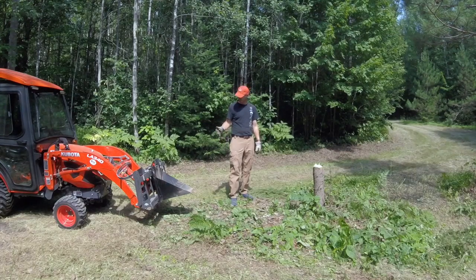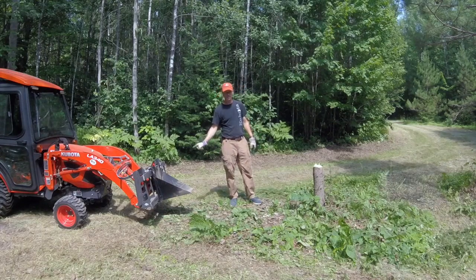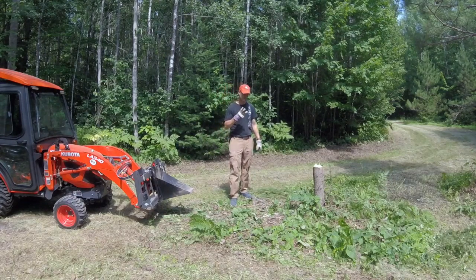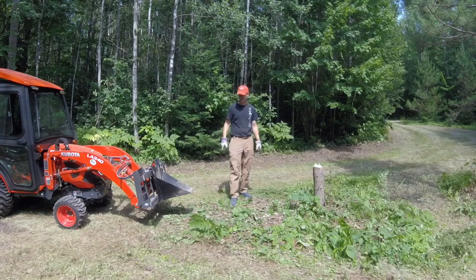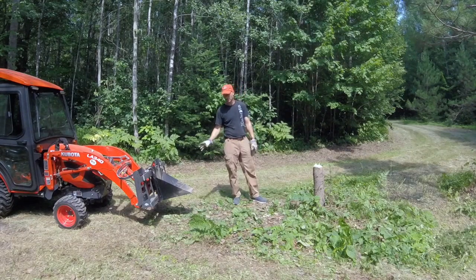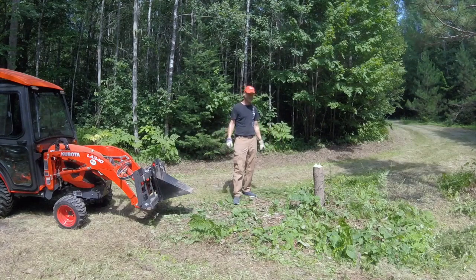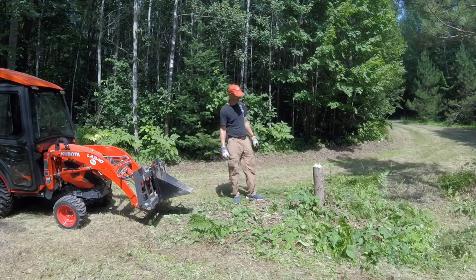So that's the plan. We're gonna use this front hoe bucket from Artillian. This is only the third time that I've tried this thing out. The first time was an easy stump, piece of cake. It wasn't even worth watching, you guys. The second stump that I took out, my camera malfunctioned and I didn't even get it on video. So this time you're gonna see what's going on, all right? So let's find out and see what we can do.